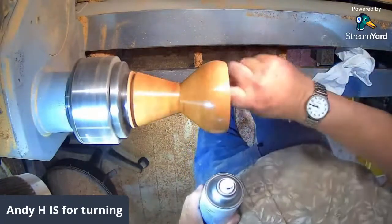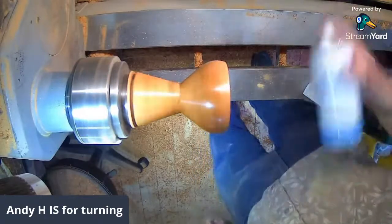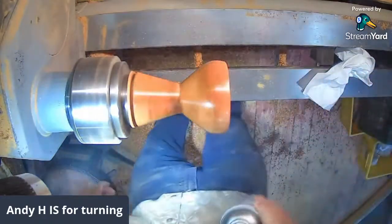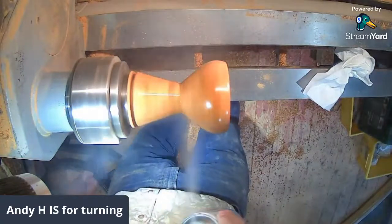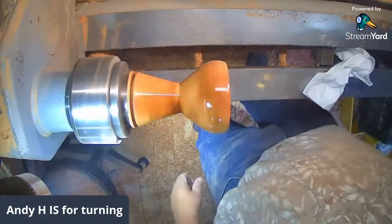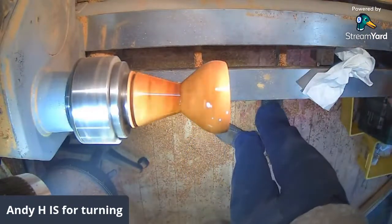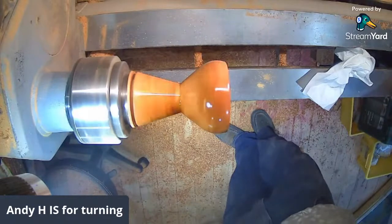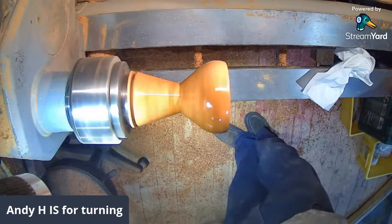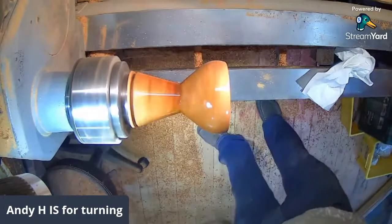It just protects your fingers a bit - it's just nice to use. Acrylic lacquer, I think, on this. It's definitely Rhino Soft - that's what it says on the back. That was stuff from the club, Keith. I used to supply the club - from about two years ago and I've still got some. I overpurchased, which I was very pleased about - it was cheap then. I've had some more from you since but I've now got the Abranet to try out. It's R-H-I-N-O, Gerard. If you look up Indasa - I-N-D-A-S-A - Abrasives, you will find it on there.